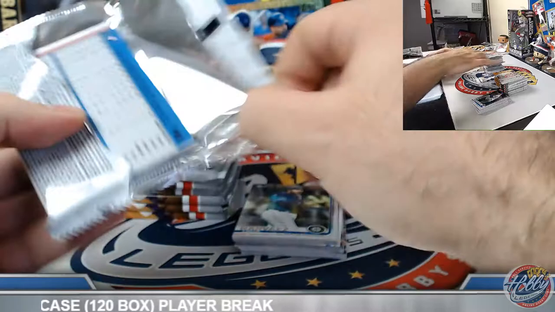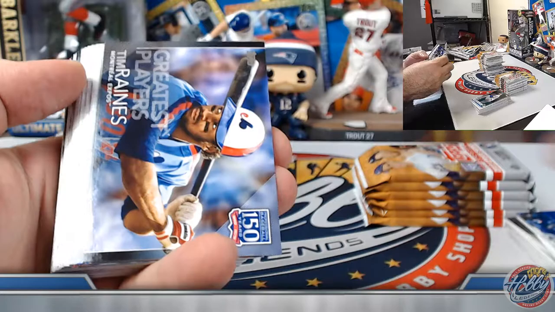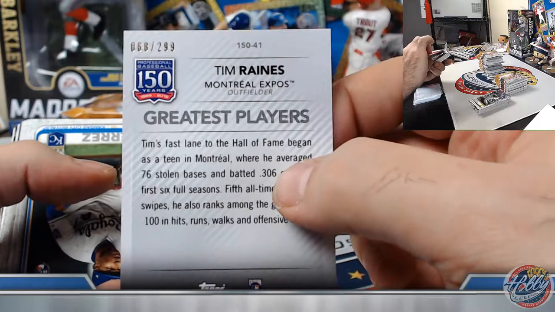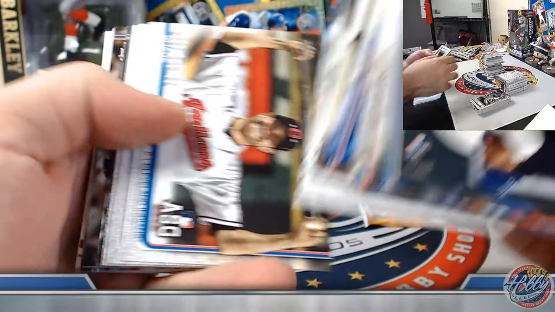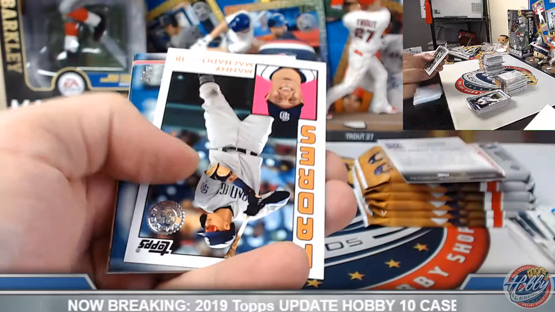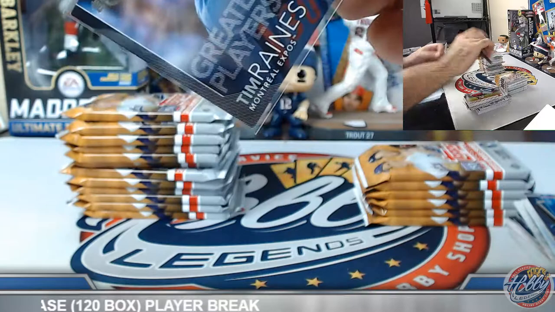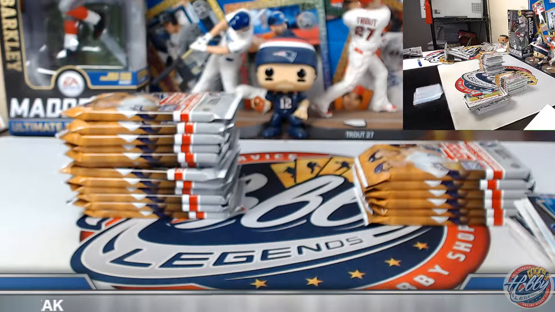Let's see if we got a nice one here to send it off for somebody. Timmy, more. There you go, buddy. Some more Timmy Raines parallel action. 68 out of 299 on this one. Pack number 2. Hornsby, Greatest Seasons insert. And number 3. Mr. Machado, 84. Base. 68 of 299 on that one.